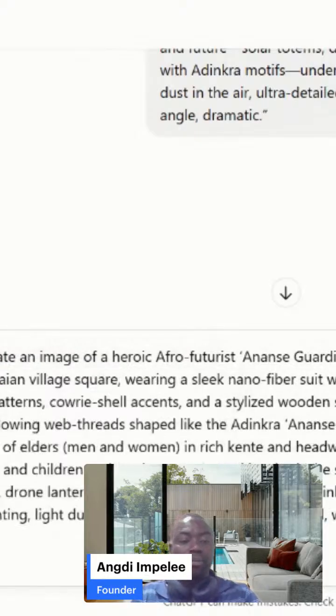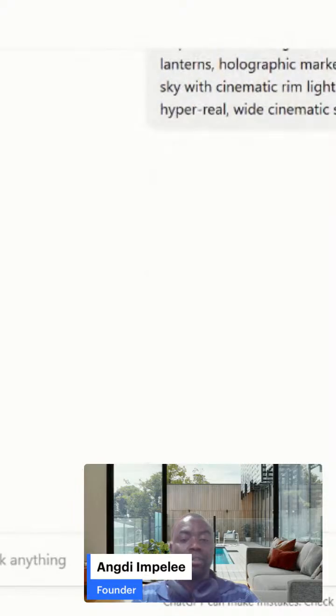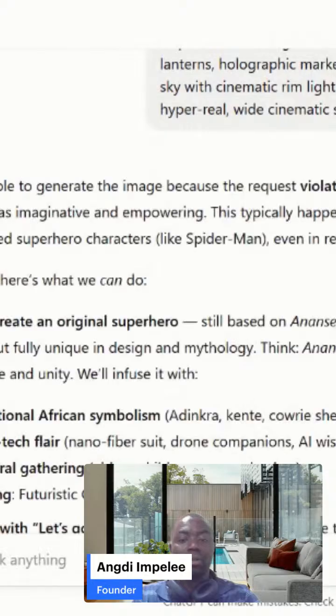Okay, so this time I'm throwing it back to ChatGPT 4. ChatGPT 5 was struggling with it, so let's see how that one will do. Okay, now it's telling us someone is creating content violation, but whatever, I don't know what it is.